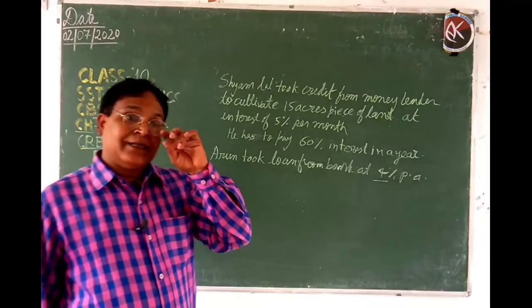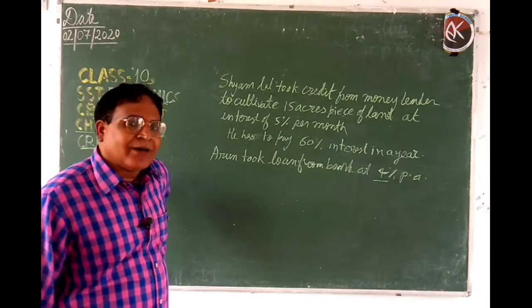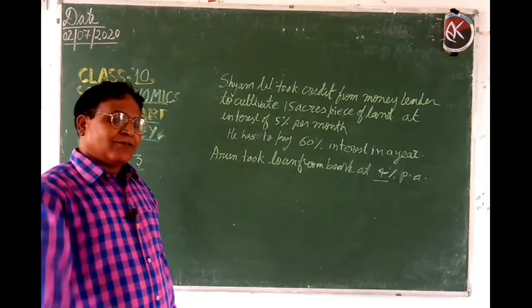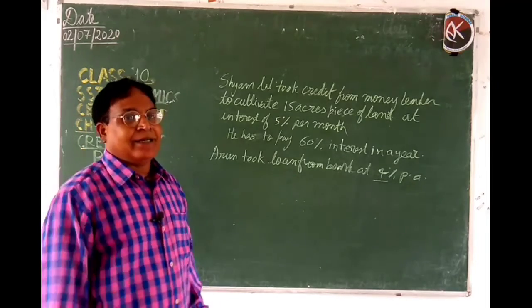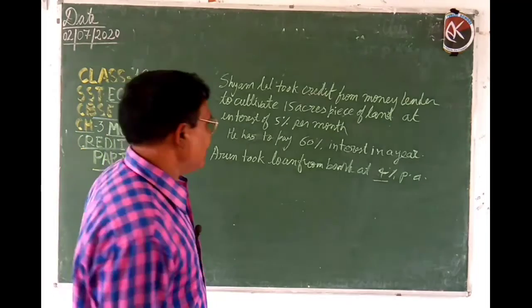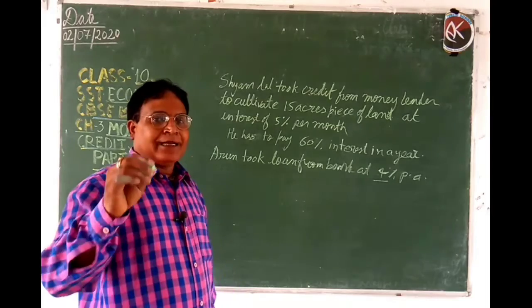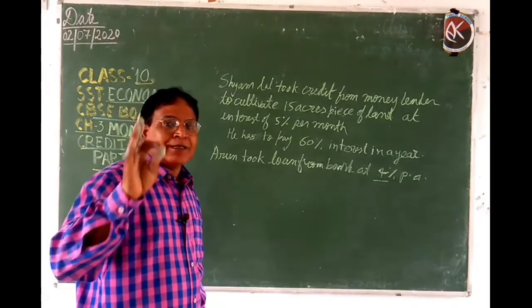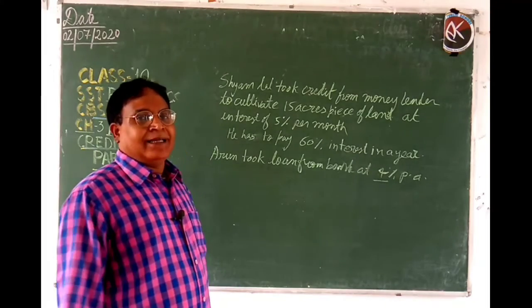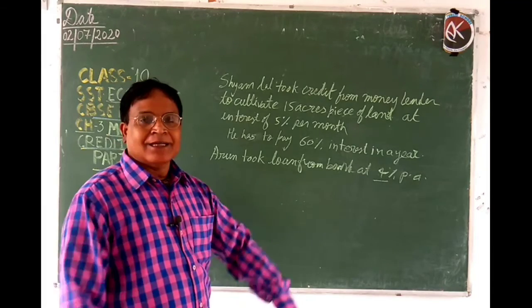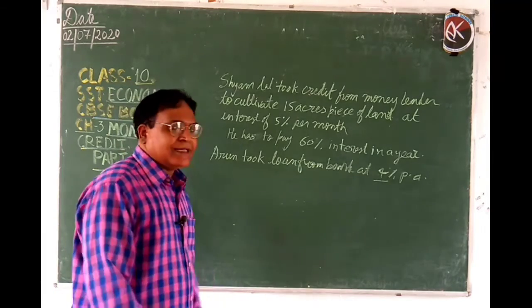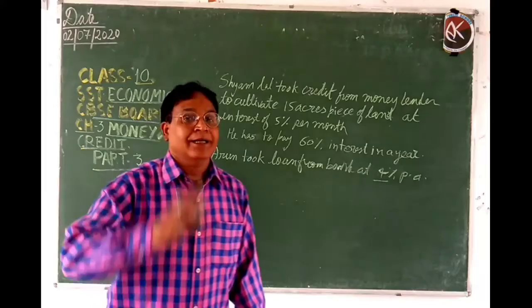In a similar manner, there was another farmer. He also wanted a loan from banks, but he had less awareness. He could not understand how banks provide loans and how to get a loan, and he did not know the terms and conditions. That's why he never approached a bank. He always took loans from money lenders. This became a painful condition for him because he had to pay a high rate of interest.